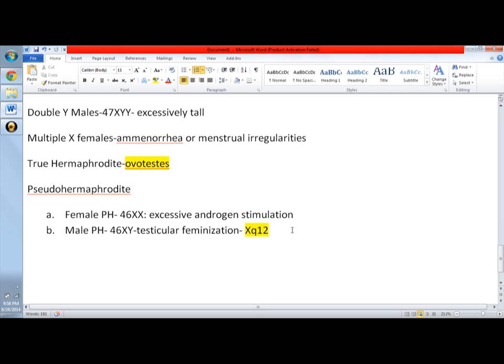And its mutation results in a complete androgen insensitivity syndrome, which is what we call testicular feminization, meaning there are testes but with defects in androgen receptors. Therefore, the body of the baby cannot interpret that there is actually testosterone available. So there is not enough testosterone produced, or either the testosterone receptors are not responsive or are inactive to the testosterone produced by the baby.